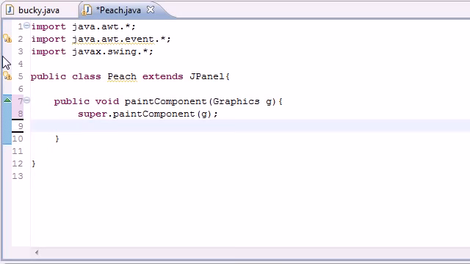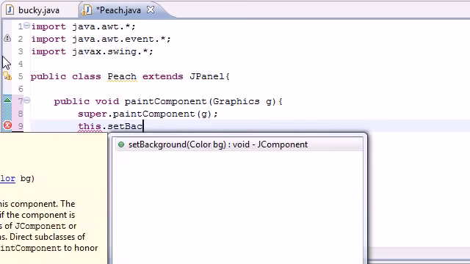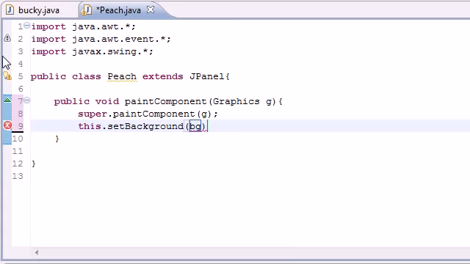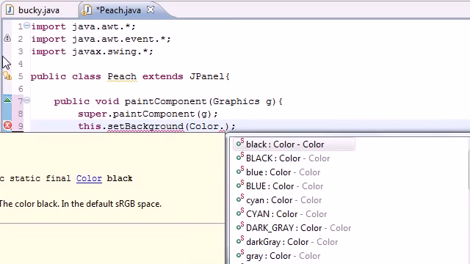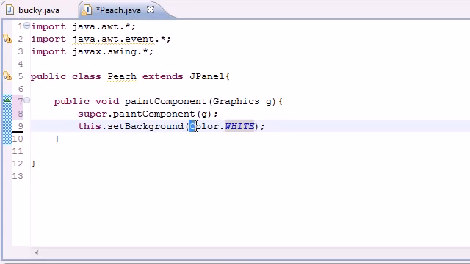So now let's go ahead and get started. The first thing we want to do is set the background color for our screen. So go ahead and write this, which means this object, setBackground, and bam, look at that. As a parameter for your background color, you just take a color. Java already has built-in constants of colors, which is pretty much all your basic colors, so to get a constant, just put Color.WHITE because we just want a plain white background. So now we pretty much have a white background on our screen. Not very exciting, but we're going to change that soon.